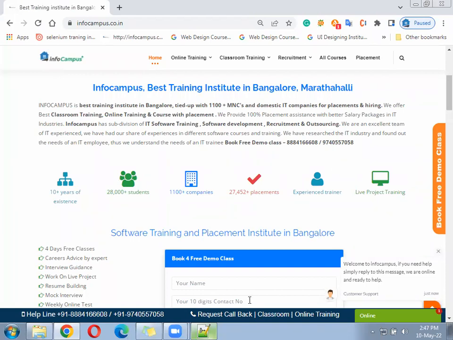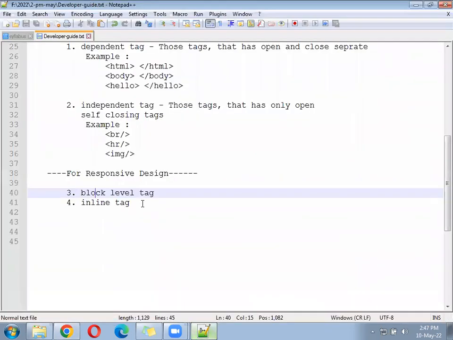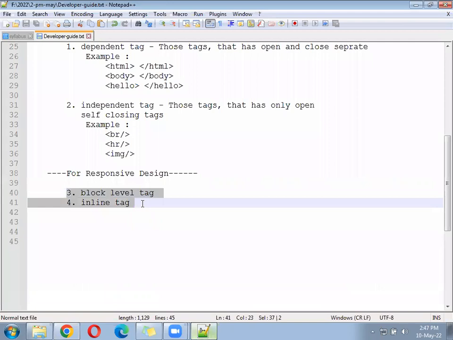Then in that case, this rule will come. What is that? Block level and inline. If the person has opened your website on a laptop, meaning the screen size is bigger, then display the items in the same line, because there is sufficient space to display 4 or 5 items in one line.